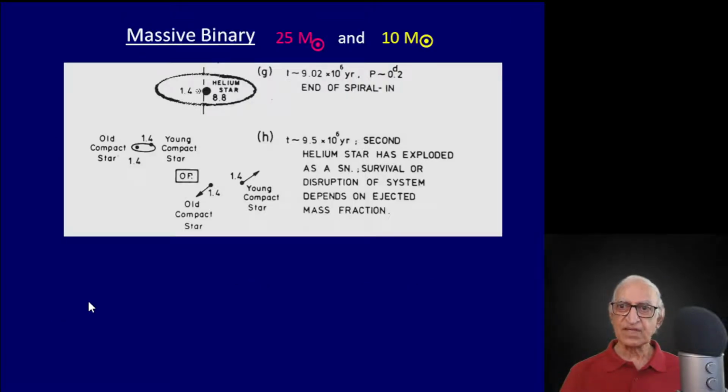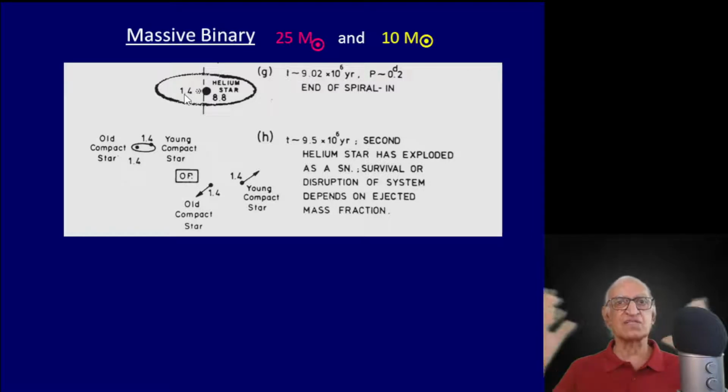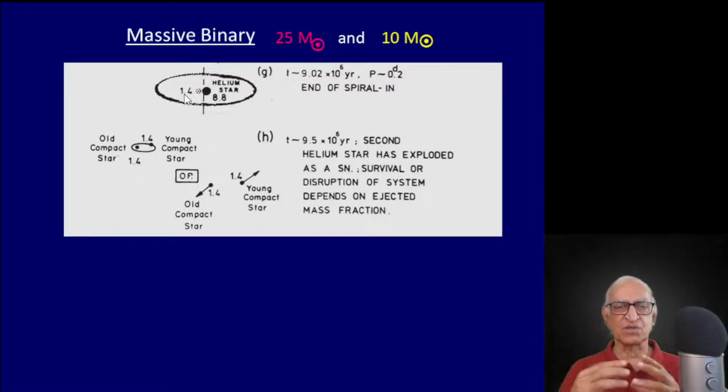Now, let us continue with our story. We had got to the stage where a neutron star had just been formed, and there was a companion star which was of 26.5 solar mass. Now the companion star will evolve. It will transfer mass and angular momentum to the neutron star, but most of the mass will escape the system because the neutron star cannot accept more matter than a certain limit, which we shall discuss in the next lecture.